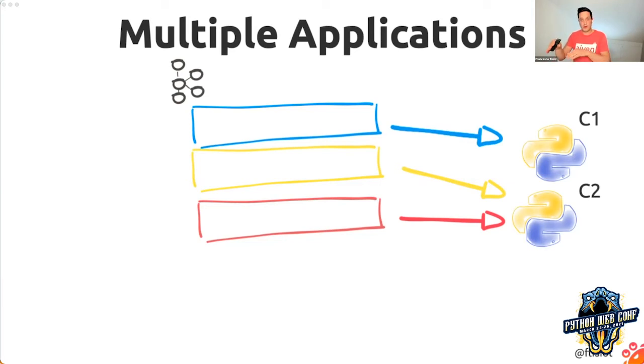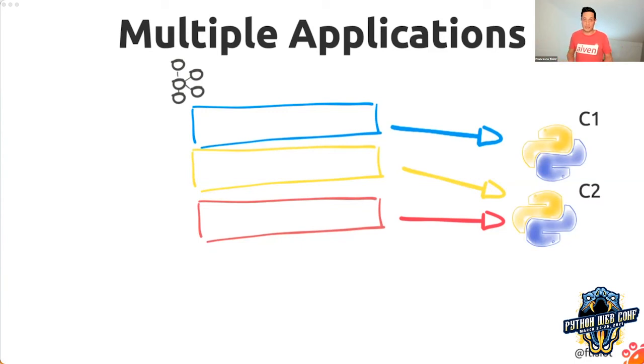So they are working one against the other to make all the orders, but they don't want to make the same pizza twice. But once we read an event from Kafka, that event is not deleted from Kafka. So it's available for other applications to read it. So let's say that in our pizza example, we have also the person doing the billing. And this person wants to receive a copy of all the orders because it has to create the bill. In this case, we have different applications that every application wants to read the same data at its own pace.